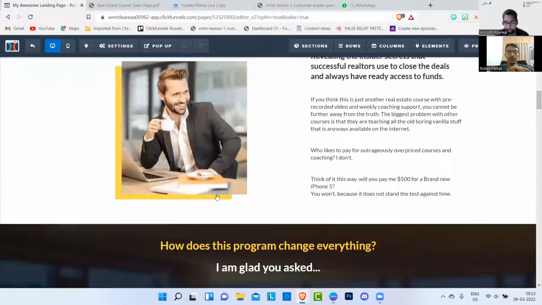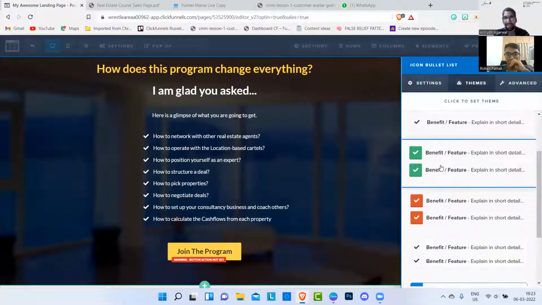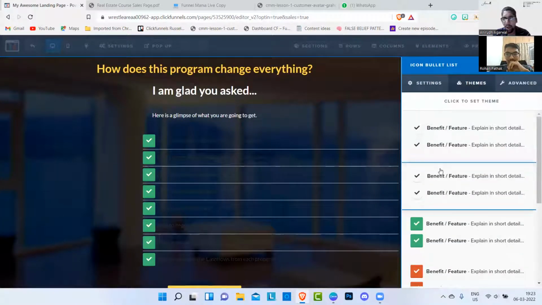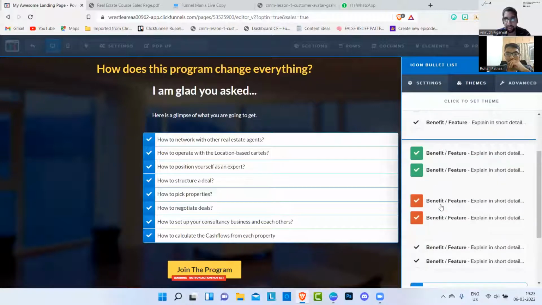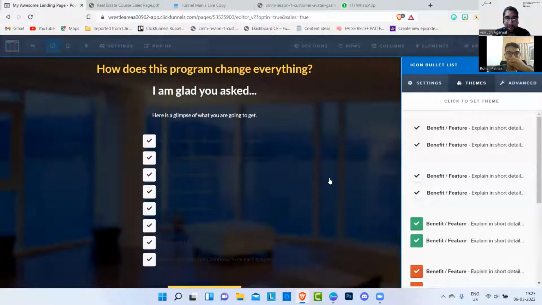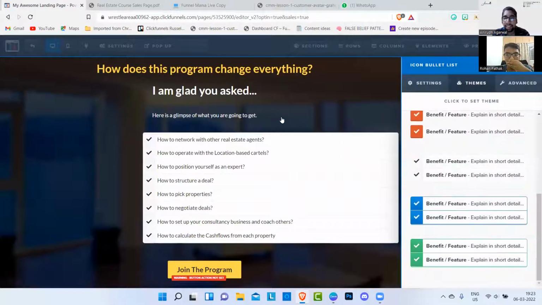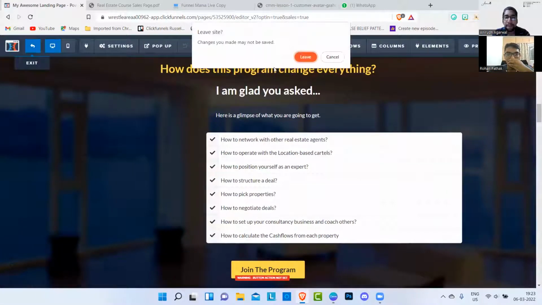Okay, we are done with the page. Oh my God, this looks really good. This looks amazing. Are you serious? Oh no, no, no, now it's looking ugly. Now it's looking uglier. What did you do to my baby? The first one was good. I don't know. Now it looks horrendous. We might have to redo that. No, there is no undo thing in Clickfunnels. Russell Brunson, take notes, man. Don't leave, don't leave, don't leave.